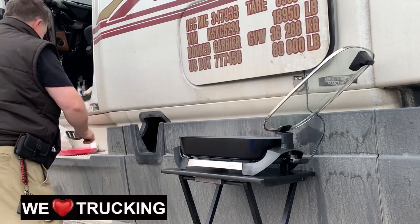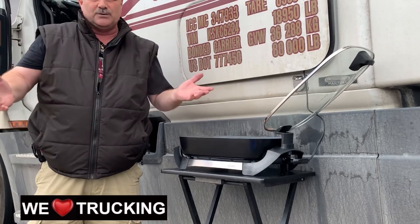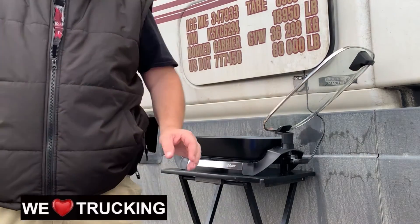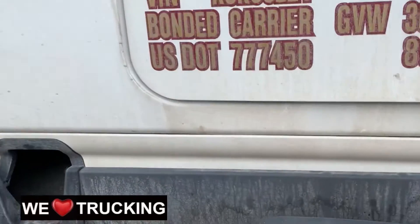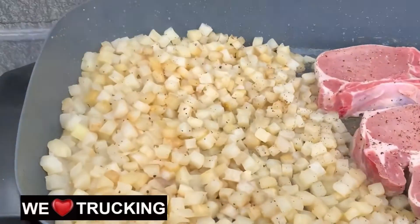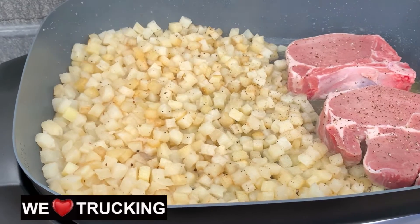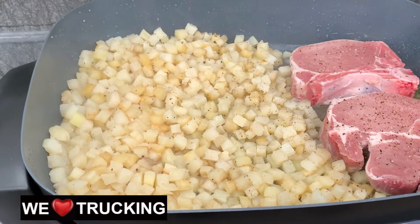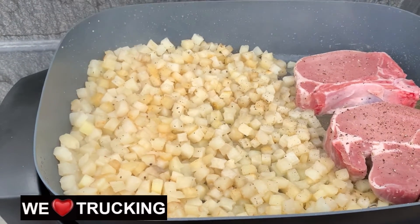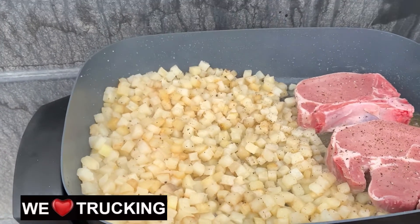And then before I close the lid on the frying pan, I'll show you what I'm doing. Here I am cooking away. Lunch today is going to be pork chops and hash browns cooked right here on the side of the road. I've got a paper plate that I will dispose of. I am going to eat a yummy lunch. I know that's a lot of grease, but I love it — it's delicious.